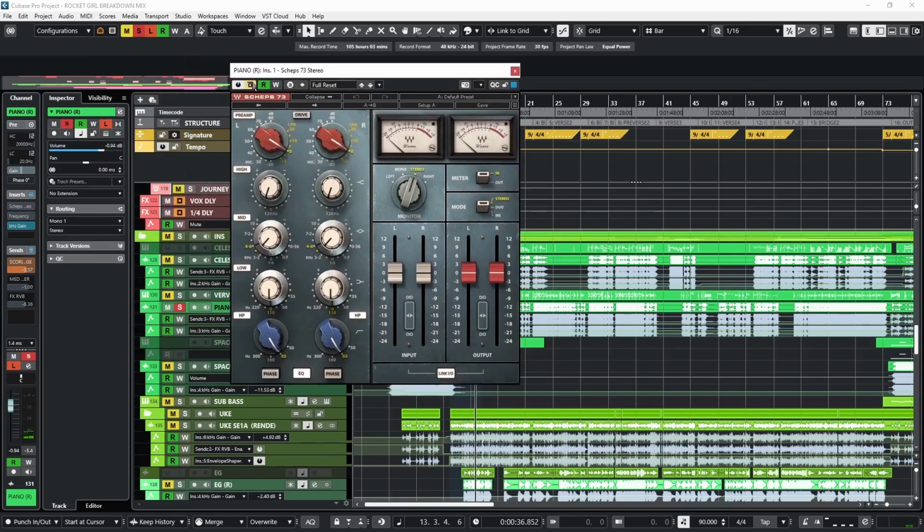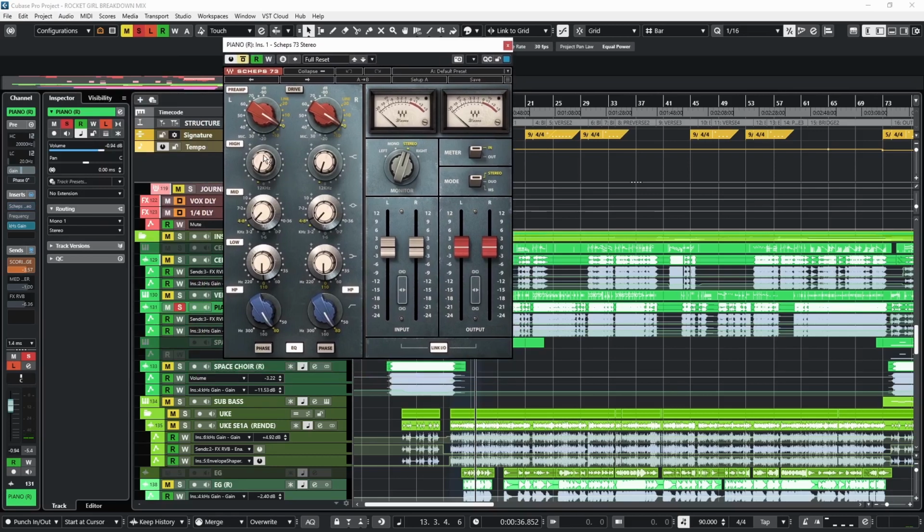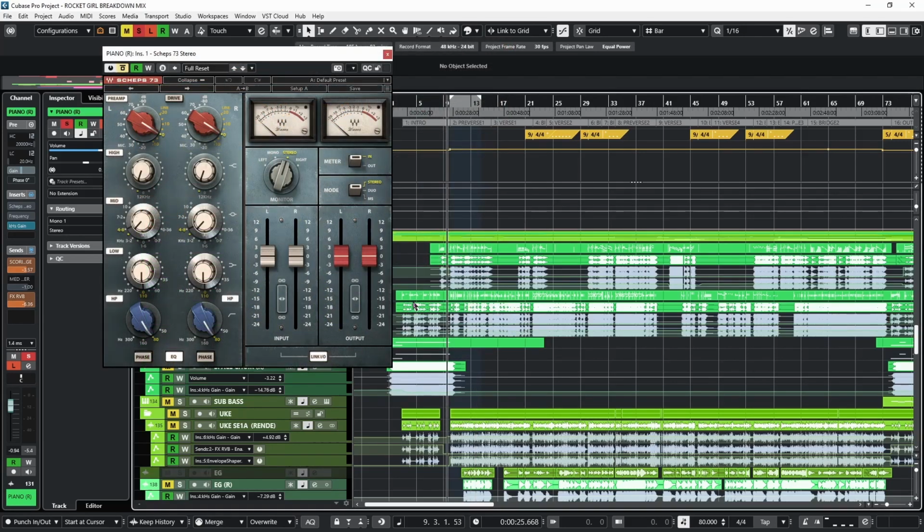Here I'm using Shep 73. I like to use this for the 4.8 band on piano because I feel it pushes the piano forward a little bit. So there's some 12K shelf, 4.8, and then I'm high passing at 80. This high pass filter has a little bump around the corner of the filter, so it can bring a little bit of the low end back even though you're taking some out. I'll play this without and then with.